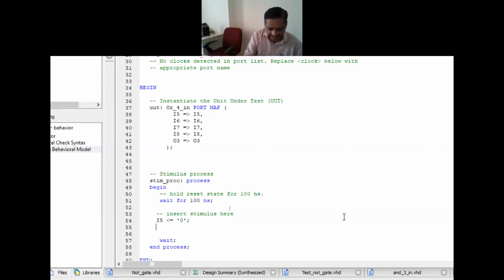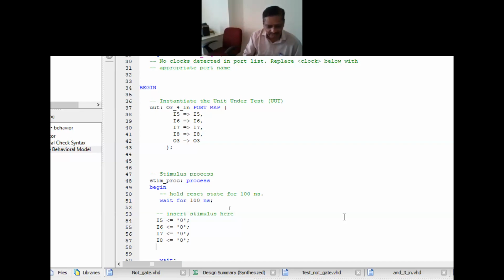Our second input is I6. I6 is assigned as, here, single quote, 0, then I7. I7 is assigned as, again, 0, and then I8. This I8 is assigned as again 0. ये stimulus हम यहाँ पे दे रहे हैं.